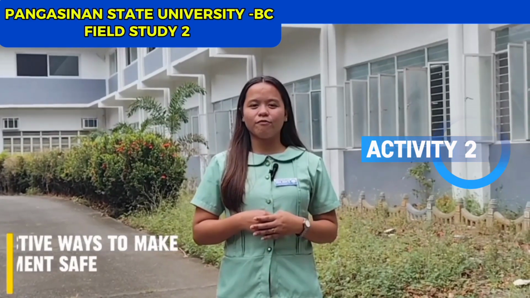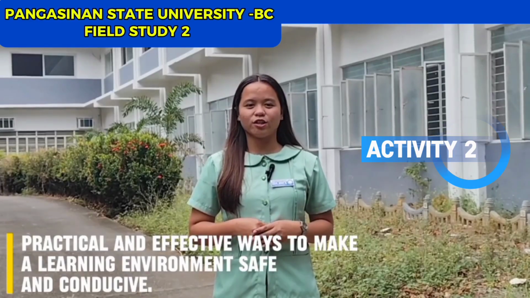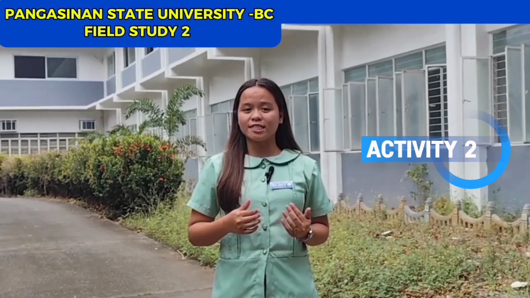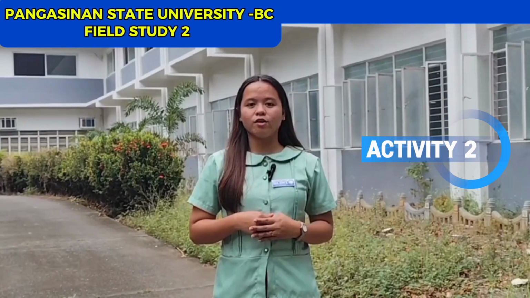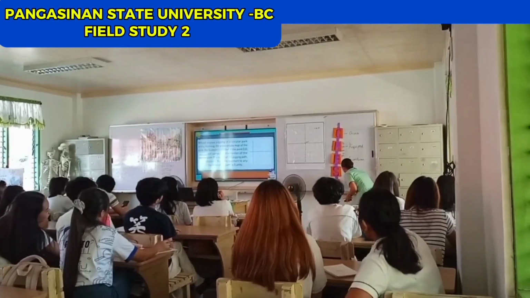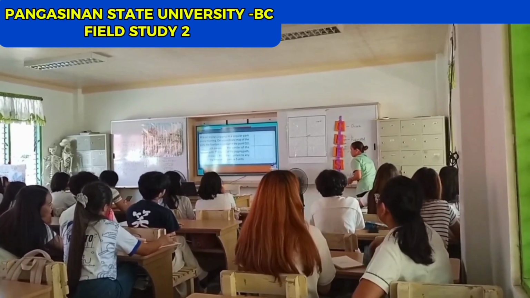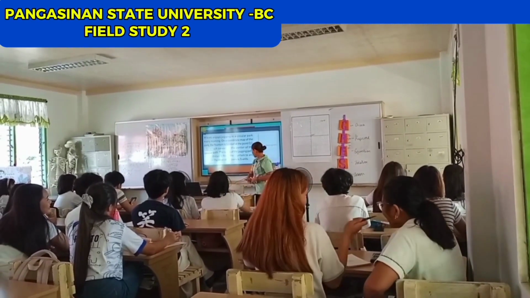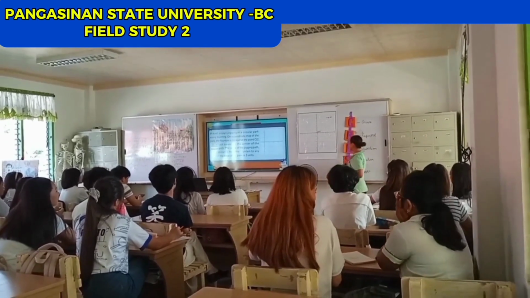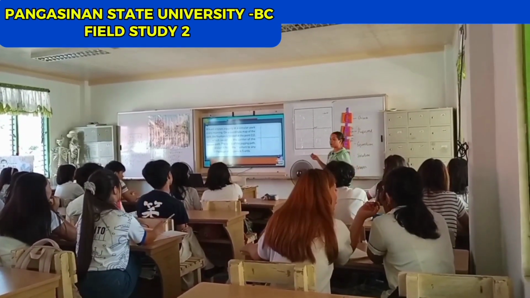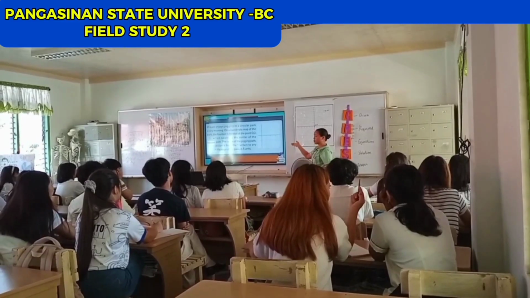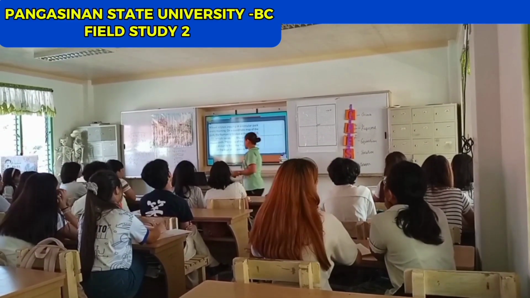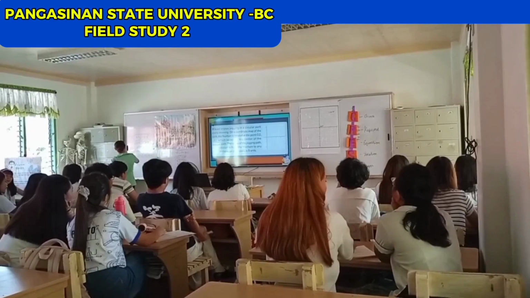Today, I'll share practical and effective ways to make a learning environment safe and conducive. So how do we actually make learning safe, meaningful, and comfortable for all students? Let's break it down step by step based on what we learned from teacher Marites Ganitano during our interview. A safe and conducive learning environment is more than just four walls and chairs. It is a space where learners feel secure, respected, and motivated to participate actively. In Field Study 2, we explore how teachers create such environments and how these practices transform learning.